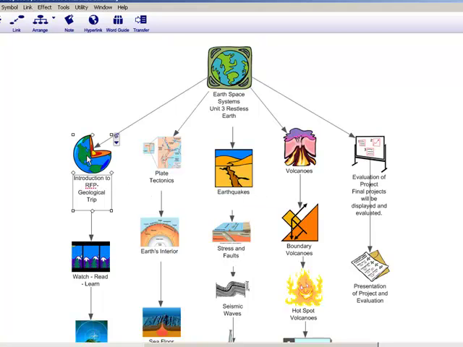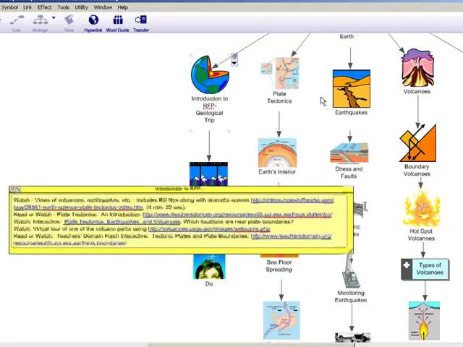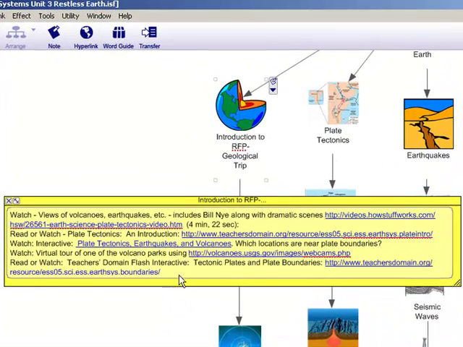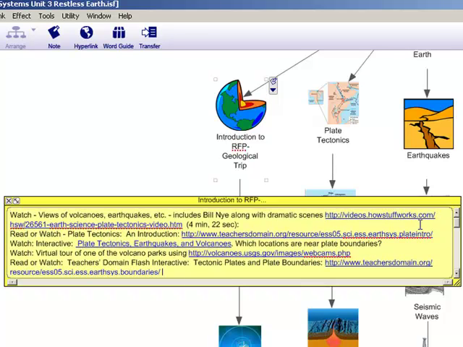And when they click on any of these, you can add notes in here. To add a note you just click on any icon and any cell, and you can click Note. I've already done this, so you'll notice there's a little piece of paper with a pen on it, and I'll click on the note, and it's going to open up. In this case my note is a little too far down here, so I'll move it back up. But you can see in that note it's a nice way to add a lot of background, a lot of information that students can interact with. In this case I've added all the hyperlinks that the curriculum suggested, and so students can explore these independently.